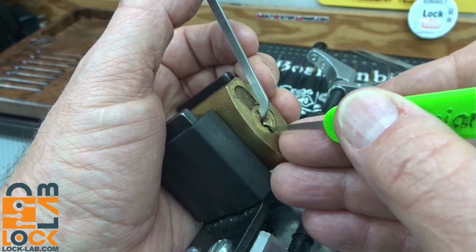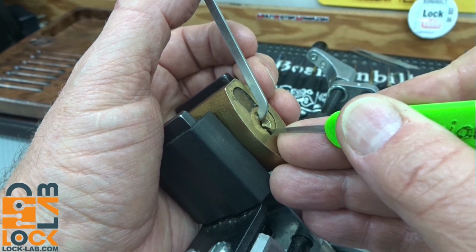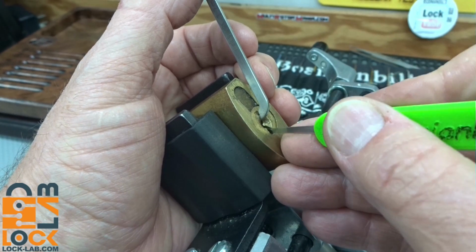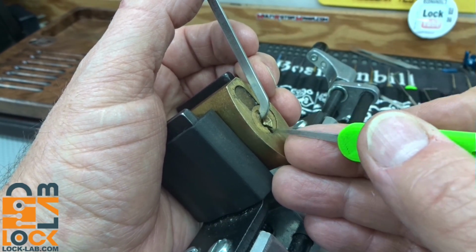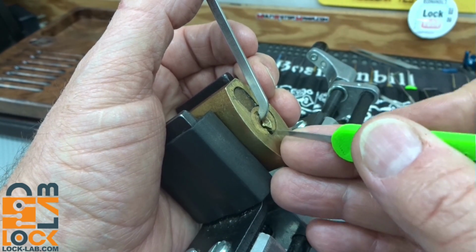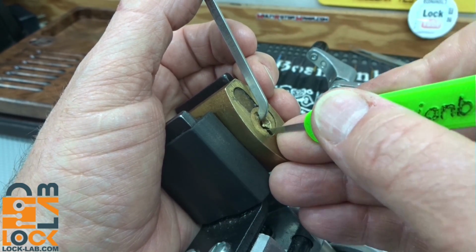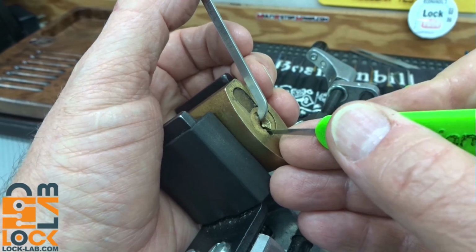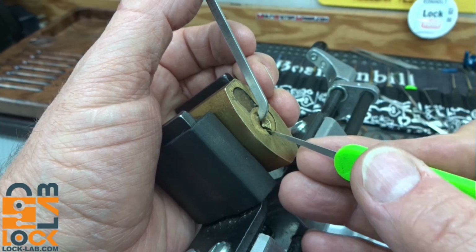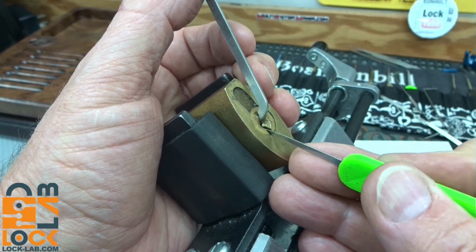I'm on pin 3, so pin 4 I believe is picked. So let's try to pick 3, give him 1 click, and then go looking for another binder. And it feels like, can't figure if that's 1 or 2. I think it's 2. Got a little click on him. Okay, I touched 4, I got another click on him. That was an accident, but I might have just overset him. I'm again on pin 2. Got another click on him, binding.